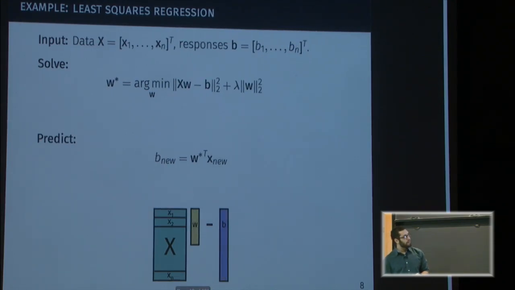And the way we would solve this problem, not thinking in kernel space yet, is we would want to solve a least squares minimization problem, and I have L2 regularization here. So I want to minimize the 2-norm of x times w, where w is some parameter vector I'm going to choose, minus b. And then I have a penalty term on the norm of w itself. So that would be our standard least squares regression problem. And when I do prediction, w is now the coefficients of my linear function. I just predict by looking at my optimum, w star transpose times x nu, where x nu is some data point I get in.